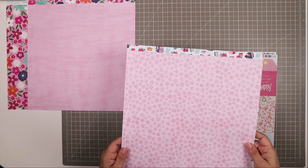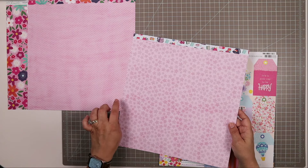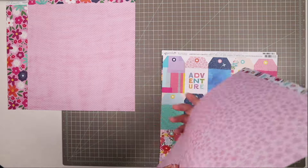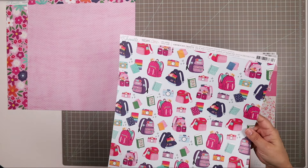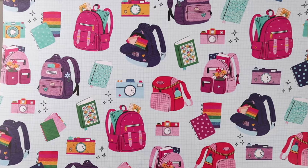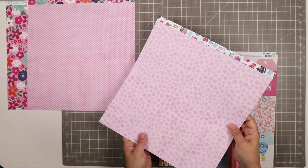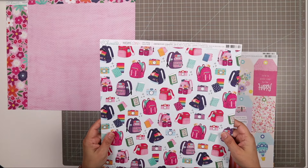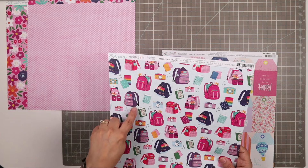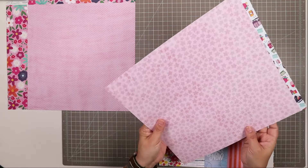The next paper I actually chose for the B side. This is also from Shimelle's Reason to Smile collection, and it has these beautiful little imperfect chubby stars in a purpley pink — a nice tone-on-tone look. The flip side is also really usable and very timely. We have backpacks, notebooks, cameras, and stars all on a blue grid background. This is great for back to school. You could fussy cut it to make an embellishment, or use this patterned paper on a layout about going back to school or heading to college.